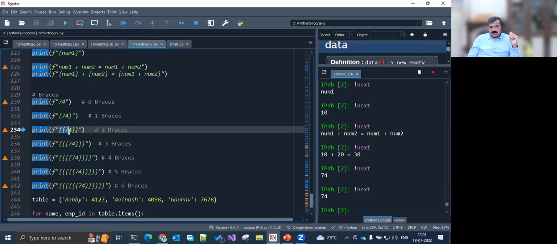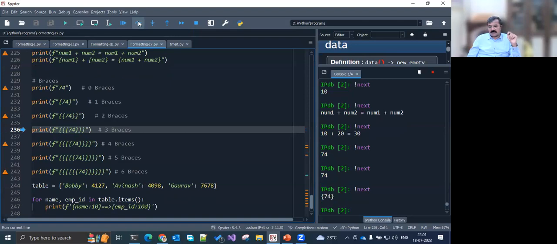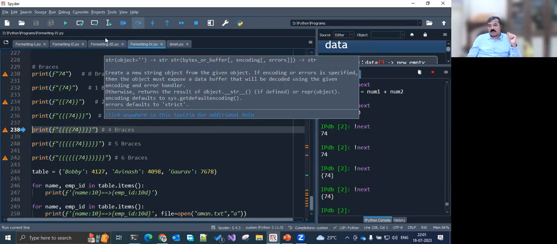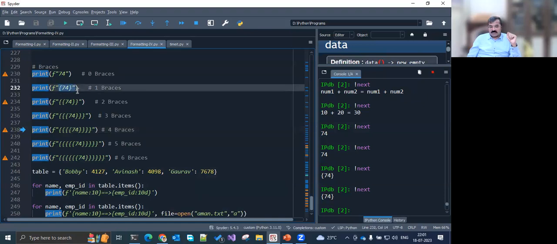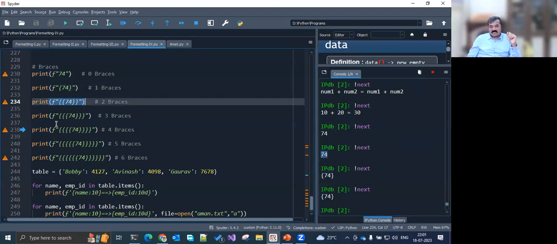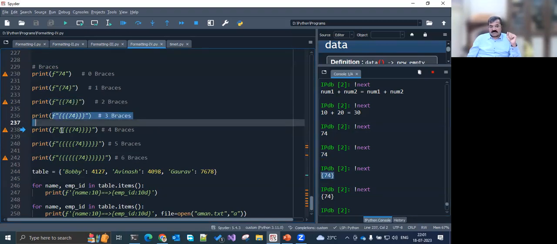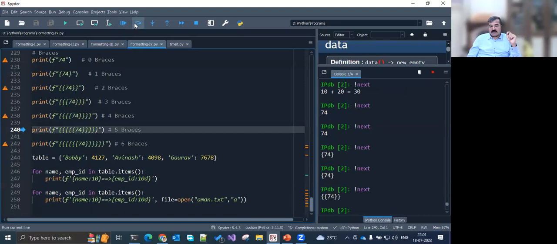But अगर आपने ये placeholders nested लिए, 2 ले लिए, तो in that case एक print हो जाएगा 74 में. अगर आपने 3 ले लिए तो in that case देखते हैं क्या होता है. 3 दे दिए तो एक ही placeholder print हो रहा है. यानी आपने एक placeholder दिया तो nothing got printed, only 74. जब आपने 2 placeholder दे दिए, 2 curly braces दे दिए, तो यहाँ एक brace हो गया. जब 3 दे दिए तो भी एक ही हो रहा है. जब 4 दोगे आप तो 2 हो जाएंगे, because 2 curly braces stand for 1 brace.